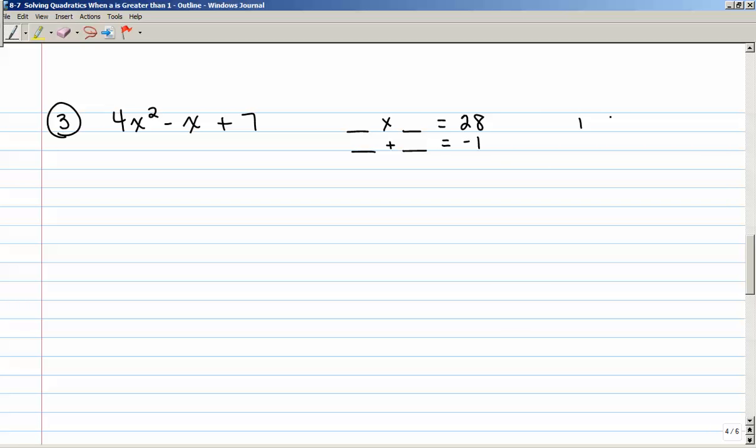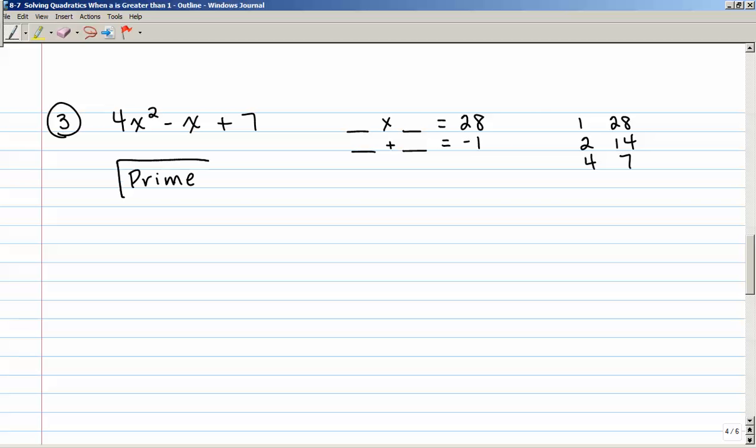So I'm going to make a list of factor pairs. So I have 1 and 28, 2 and 14, 3 doesn't go in, 4 does, 4 and 7, 5 doesn't go evenly into 28, neither does 6, and I'm back to 7. So 1 and 28, 2 and 14, 4 and 7, none of those I can add up, even if one of them or both of them is negative, to give me a negative 1. So there are no numbers that will work here, so this polynomial is actually prime.